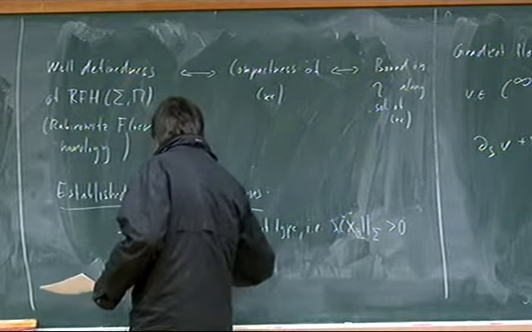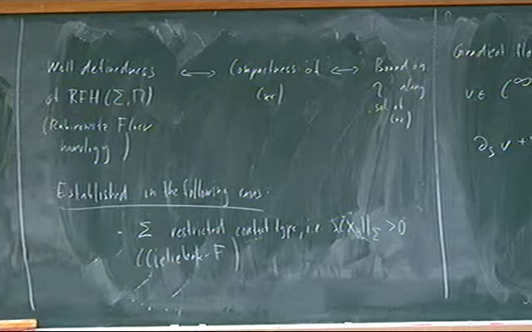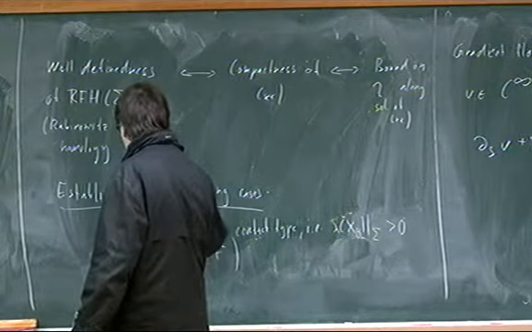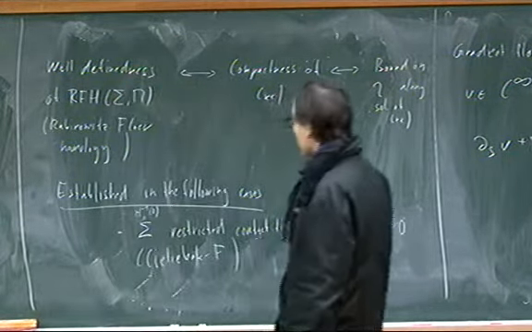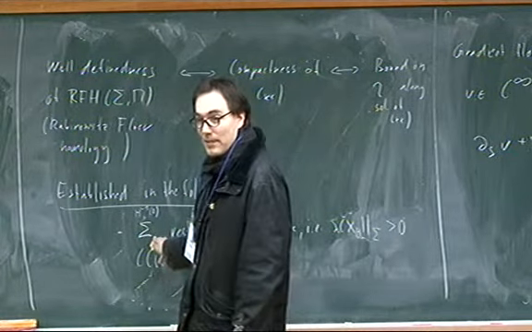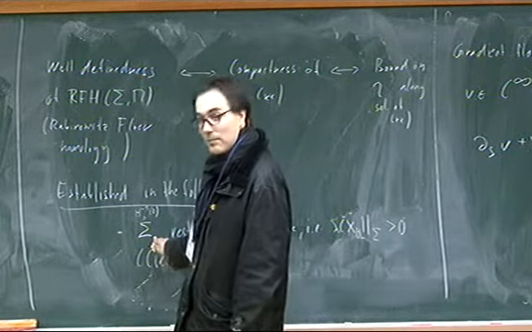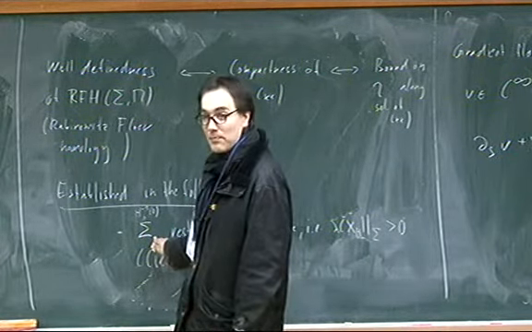So, for example, for mechanical Hamiltonians, which are just Hamiltonians consisting of kinetic plus potential energy, where sigma is the energy hypersurface, H inverse of 0, this is always the case. But this restricted contact type condition is usually not the case, and it does not need to hold in the case of a magnetic field.